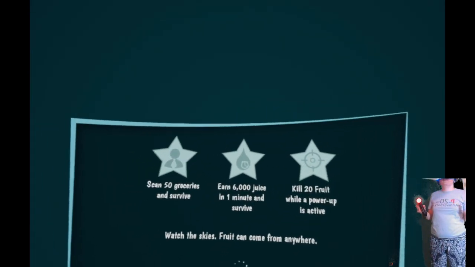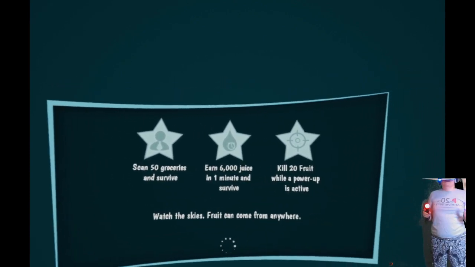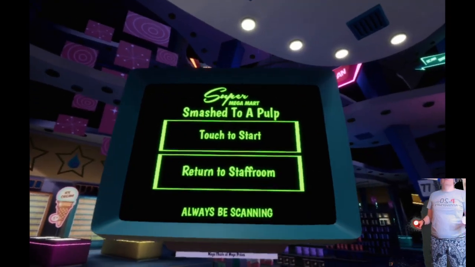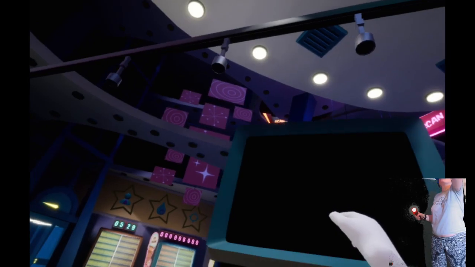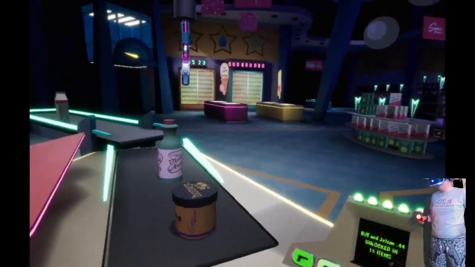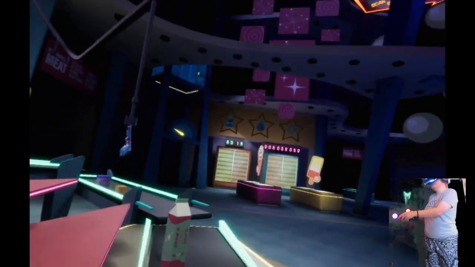Now, apologies if it's a bit more manic. Scan 50 groceries, kill 20 fruit bowl and power up is active. Okay. Touch to start. Okay. Just keep your gun stash going.